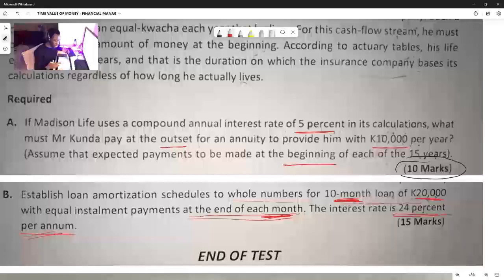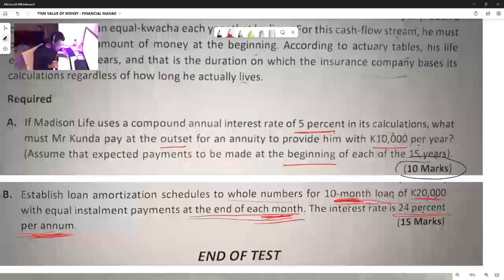So you're going to have to convert your yearly interest rate into a monthly interest rate. If you're given a situation where it says a 10-year loan, and this is in years, then you're just fine. You can go straight forward and solve, right? But in this case, it says months at the end of each month, and your interest rate is per annum, which is per year. There's a problem there. So you need to adjust to ensure that your interest rate is also in months. We're going to do that shortly.